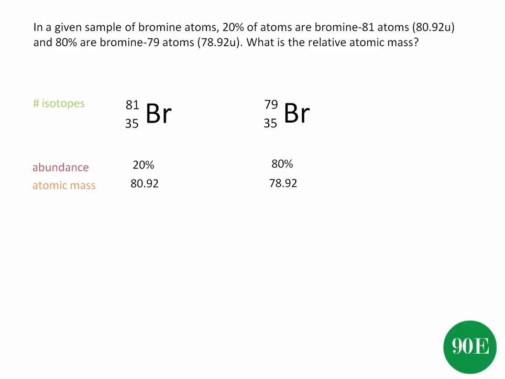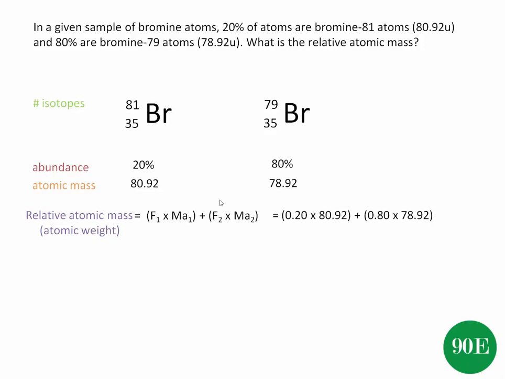Now we just need to look at the formula, and it's a slightly different formula to the one that we used in the last example. Rather than N1, we look at F1, and F1 is a fraction of an isotope within a sample. If you'd like to work through the exercise by yourself first, then pause the video here. Otherwise, let's get started. So let's plug our numbers in, and it looks like this, where 1/5 of the sample is made up of bromine-81, and 4/5 is made up of bromine-79. If we work out the multiplication here, these are the numbers that you should come up with. And then the final relative atomic mass is 79.32, or if we reduce it down to 2 significant figures, 79.